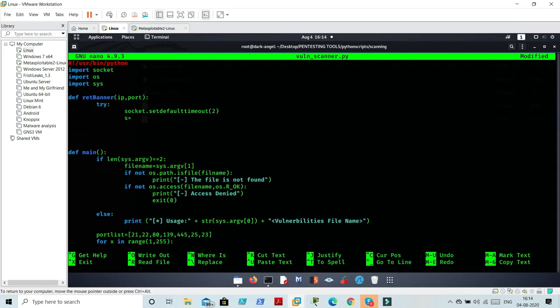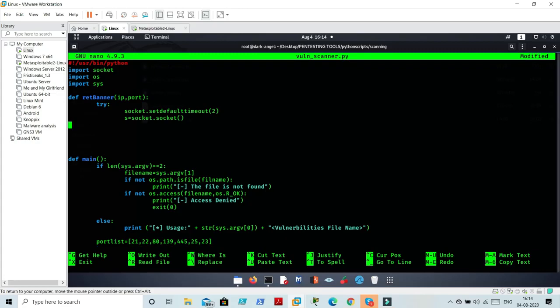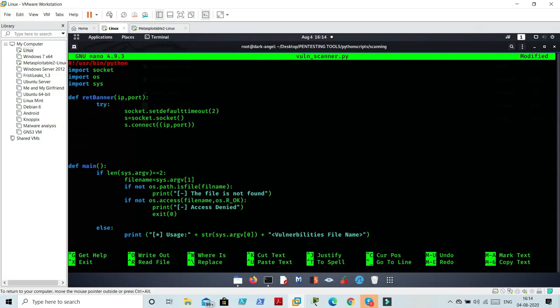I'm going to introduce a new variable s equals socket, for creating the connection. Now I will make the connection, s connect with the port and the IP address. I have to use two parentheses. This is the mistake we made with the normal banner grabbing one.